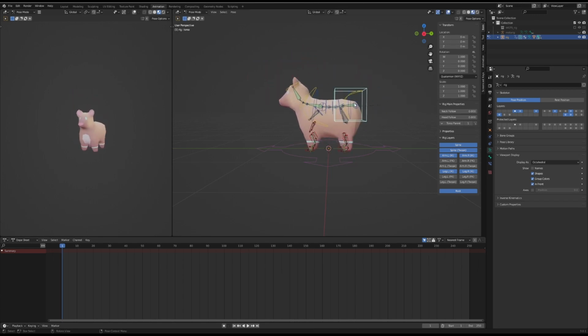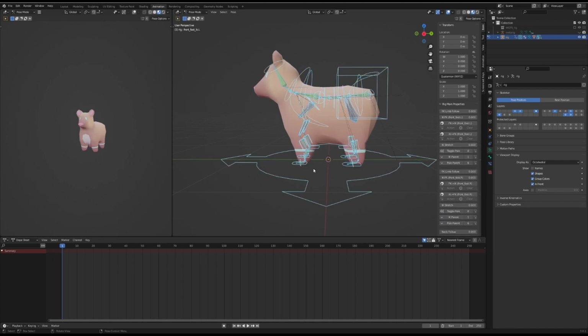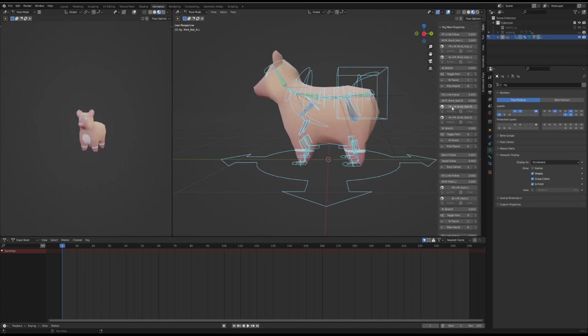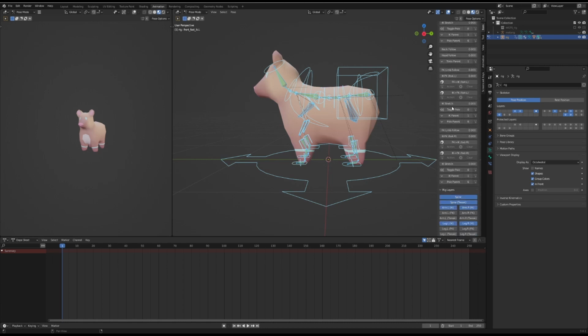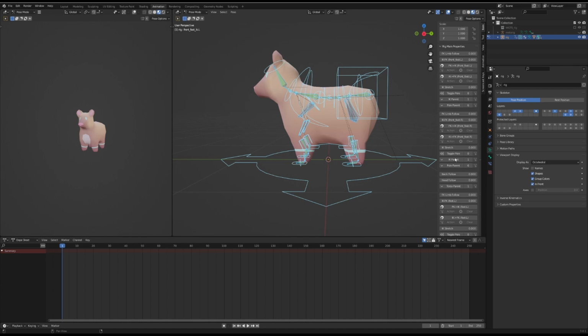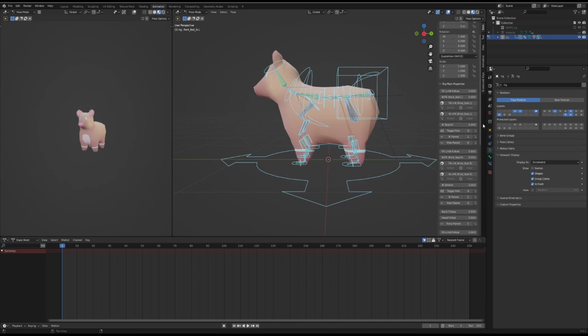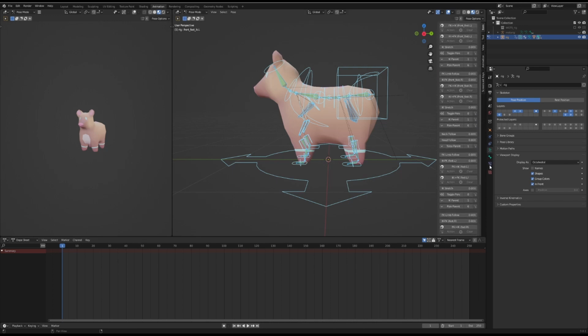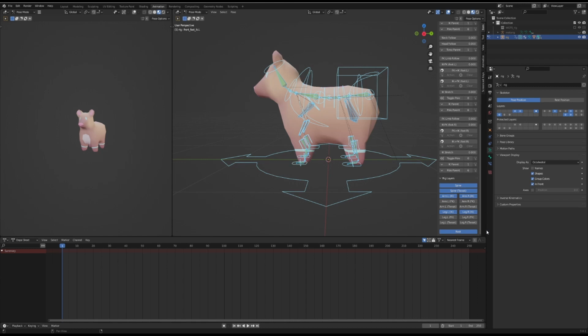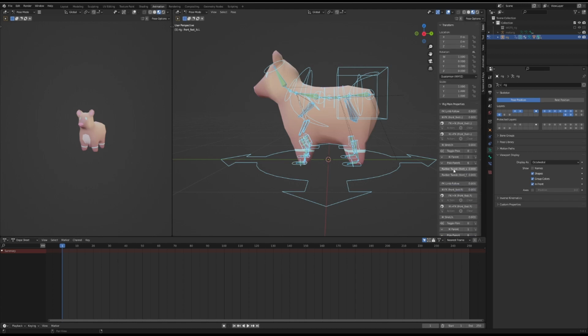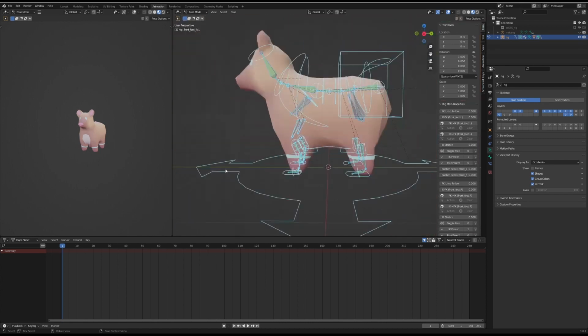And here's also where you'll see the effect of some of the IK settings that I mentioned briefly in the rigging video. So if you double tap A to select all the bones, you should see a bunch of options in the side panel. Some of these options are called IK stretch, which I mentioned before. This is basically if you move the controls for the feet away from where the feet naturally end, do you want the mesh to continue stretching out, or do you want them to stop at the length that the legs are? Personally, I prefer to turn IK stretch all the way off, but you can play around with these and see how you feel.